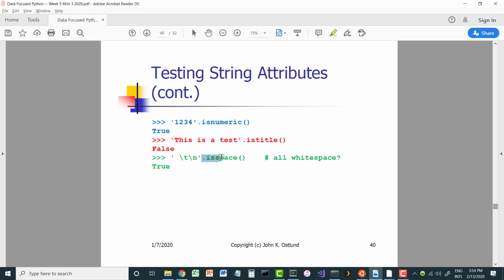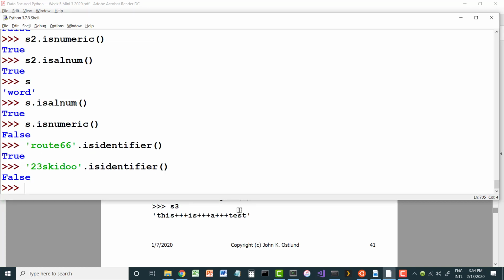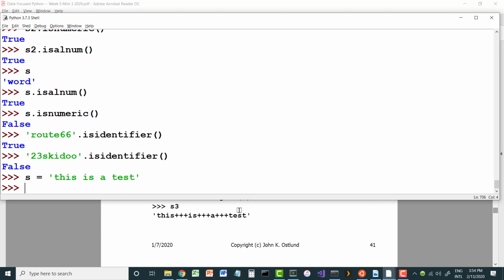I can also ask whether some string is all white space. Okay, is space will give me back true or false. Now, we previously talked about the split command, or the split function. If I have s referring to this is a test, and I say s.split, the split function will split a string into a list of substrings.